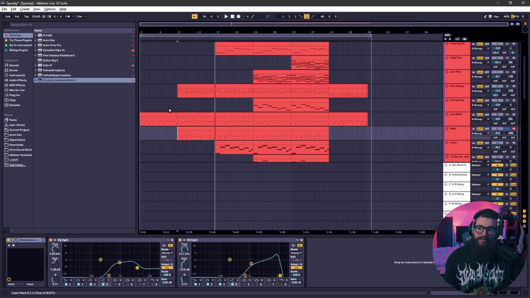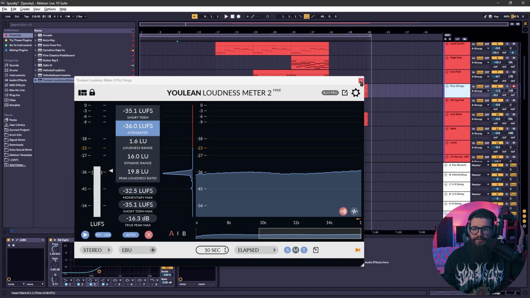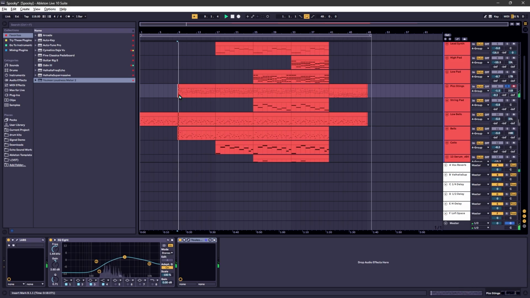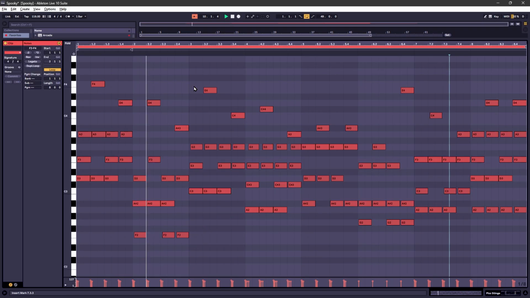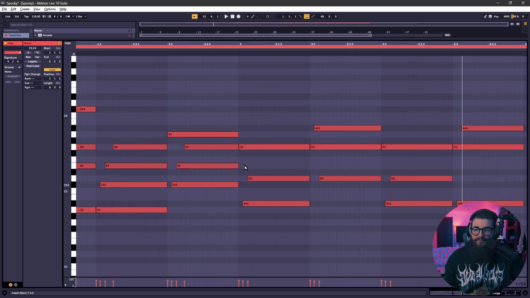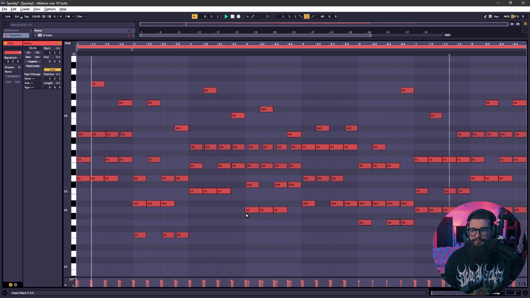And then after I had that layer, I added in these pizzicato strings right here. This is what really gives that spooky, kind of campy vibe, but in a good way. And you'll notice a lot of it is on the grid, but a lot of it is not on the grid. That's just to try to make it sound a little more human.